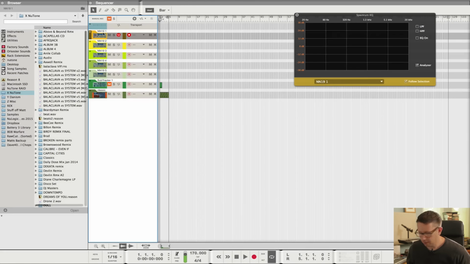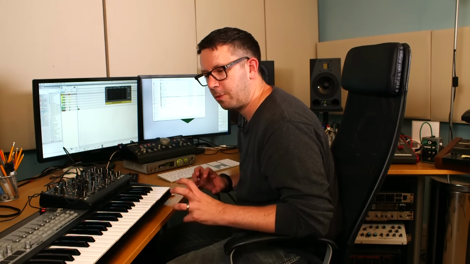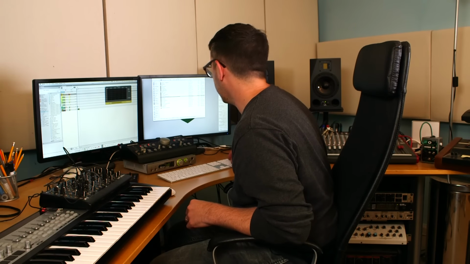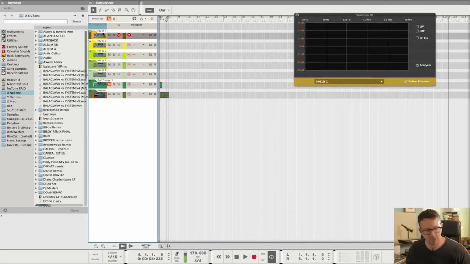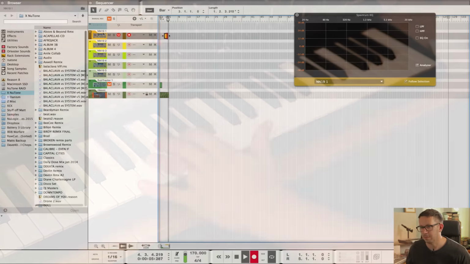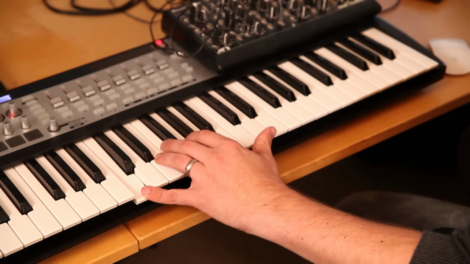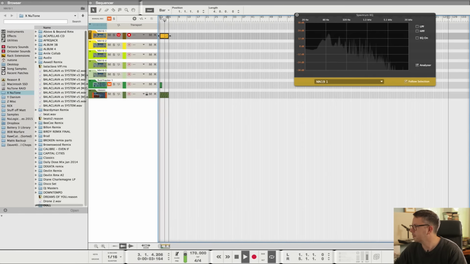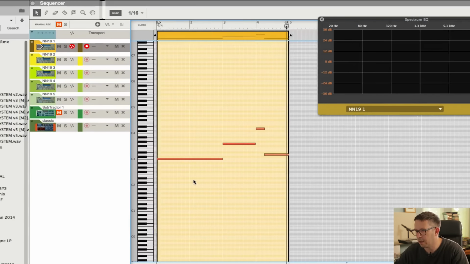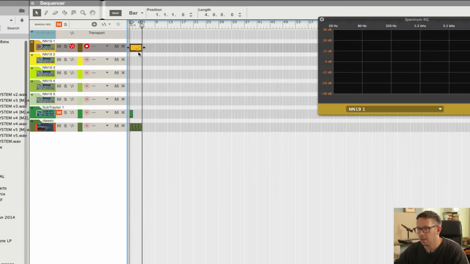So that was what I settled on. Obviously, recreating it like this, you're not going to hear me messing around trying to find the right pattern. Inevitably, there's a fair bit of that when writing a tune. But I'll just play that in, and then we can move that across the other pads as well. Okay, so just check that, give that a quantize. Okay, so we can try building up that pad then.